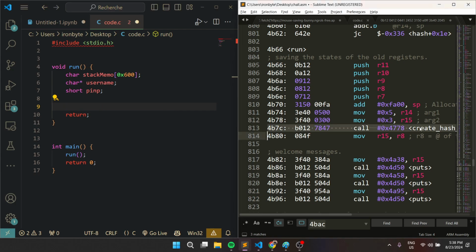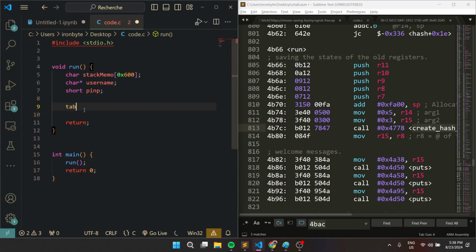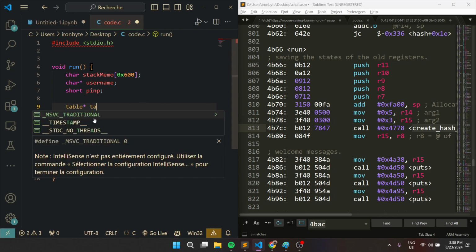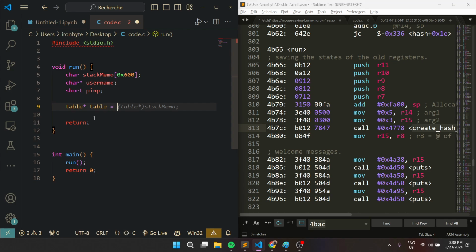Okay, now the first thing that we will be doing after allocating stuff is calling the create hash table. I'm going to be assuming that there is a structure that is called table, and basically we need a pointer to this table. I'm going to be calling it, for example, table pt.